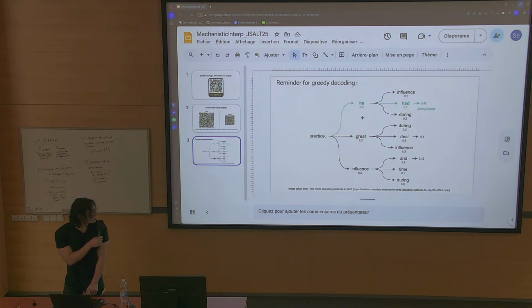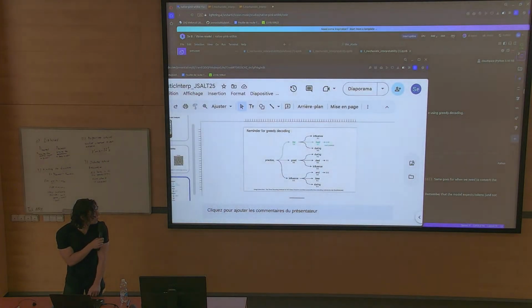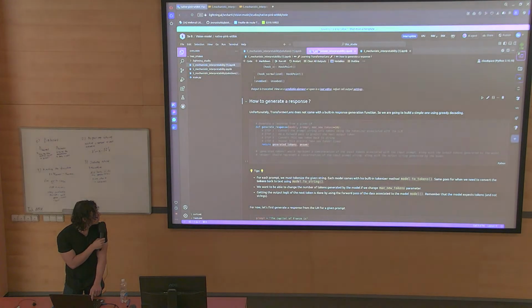Usually it's a logit value, where the higher it is, the better the probability of the next token, and it's usually a softmax, so it's a score between 0 and 1. Once we get the highest predicted token, we move on to the next one. So we add the next token to the input, and the next token will be "he", and the prediction of the next one will be "had". So this is basically what we had to code in this part of the tutorial, and we're going to show you how it's done, very simple.